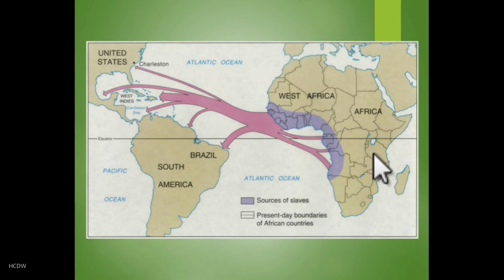And this map illustrates the other point that I mentioned, that in fact the Africans who are enslaved are coming from a vast portion of the continent, and in some cases from even further inland than what you see on this particular map. But folks who came from up here would have been very different from folks who were coming from these other regions. This also gives you some indication of the numbers and where they were being shipped. The thickness of these arrows indicates that. So Brazil is one of the main targets, and then the great majority going to the Caribbean. And only this slim arrow, that's that 5% who are coming to the British North American colonies.